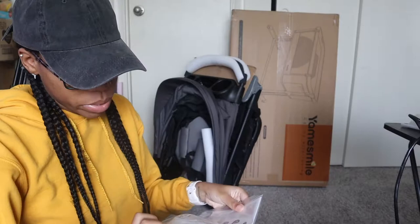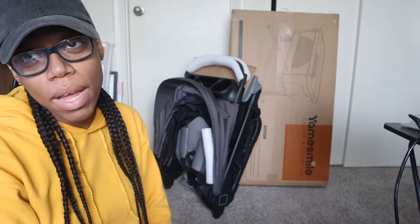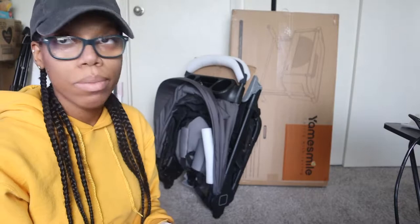So I got the instructions here. The stroller we got is a Safety First Smooth Ride. So it's actually a travel system. And with the travel system, it came with the car seat, the base, and the actual stroller. So here's the instruction manual. I am about to go ahead and get started. I've never put together a stroller before, so we're gonna see how this goes.